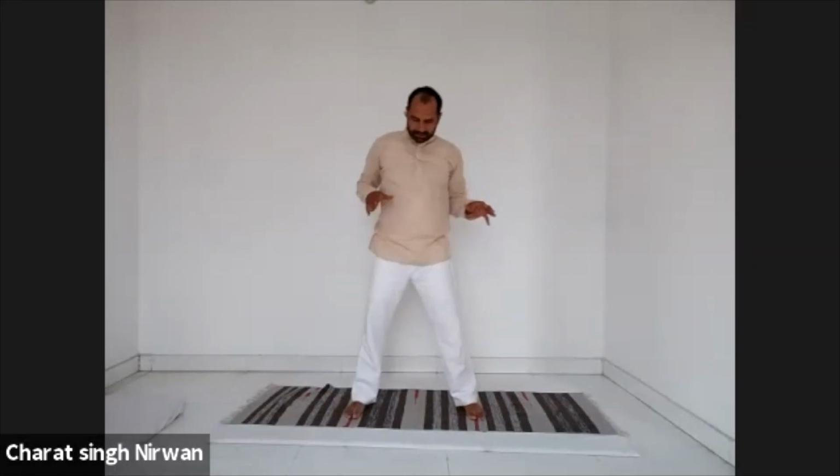Returning back slowly. Trikonasana. As we are trying to balance again, it really helps the nervous system to balance and stabilizes it in our legs. Strengthen it, open the torso, create the space in our chest as we press the sides. It helps to give a better digestion system. Works, and one can have a sense of good appetite with that. So these are a few nice benefits of our Trikonasana.